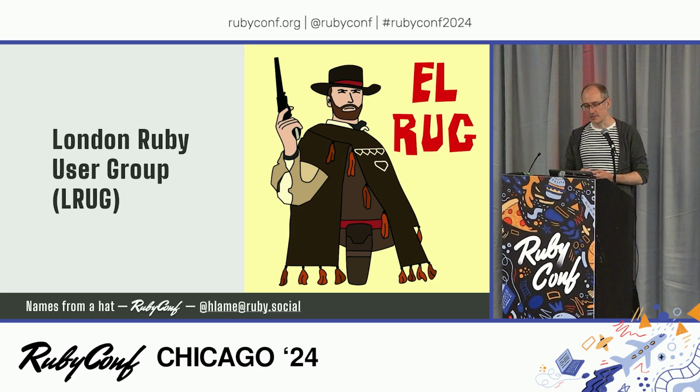As my intro mentioned, one of the things I do is co-organize the London Ruby user group, LRUG for short. And if you really stress the L, you can pronounce it as LRUG, hence the logo. We meet monthly on the second Monday of the month, every month. If you're coming to London, you should arrange your holiday to coincide with one of our meetings so that you can come chat to us about Ruby and learn that the ocean that divides us can be easily bridged by a love of open classes, blocks, and duck typing.